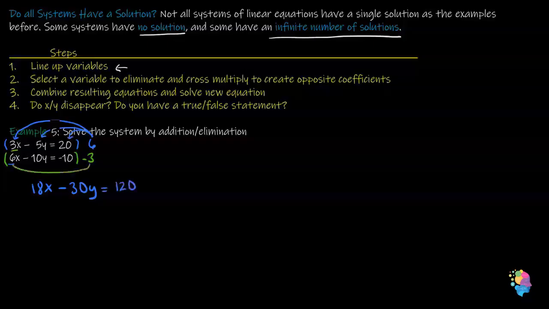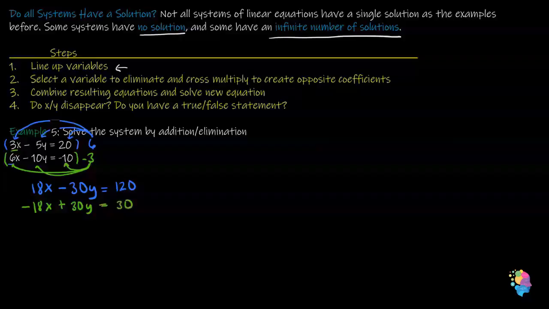So 3 times 6 will be 18x's. But since one is a +6 and the other one is a -3, different signs, this will be -18. And then I have -3 times -10. Well, 3 times 10 will be 30y, and the negative will make this positive. Equals -3 times -10, and that's going to give us +30.